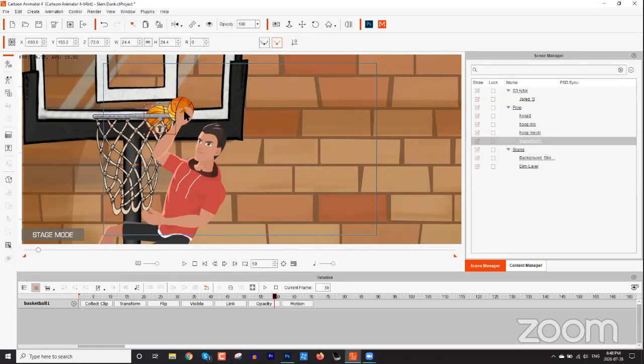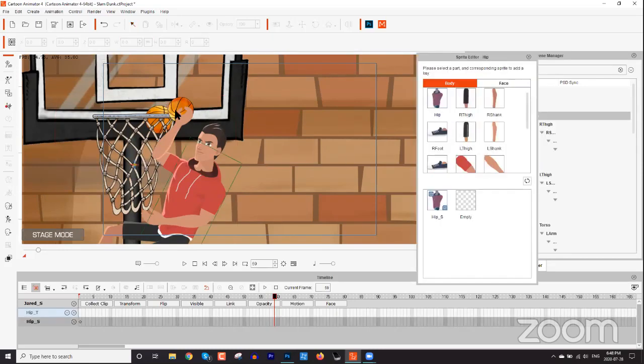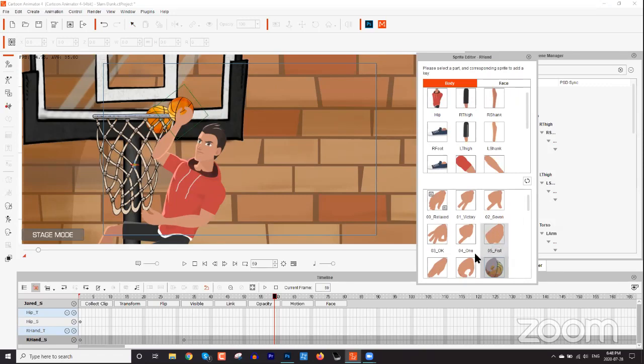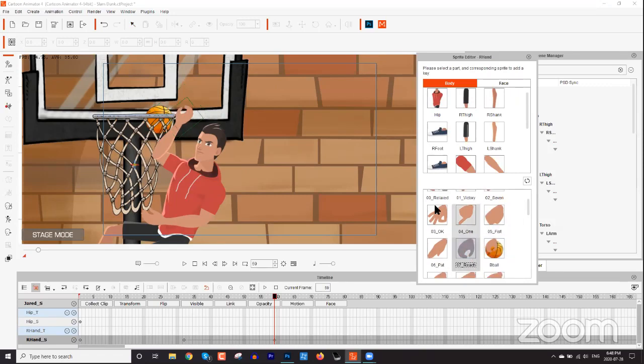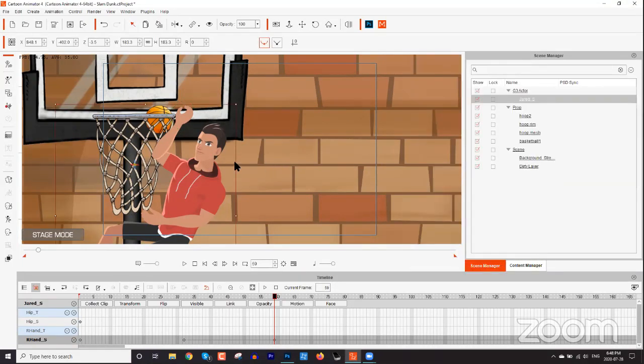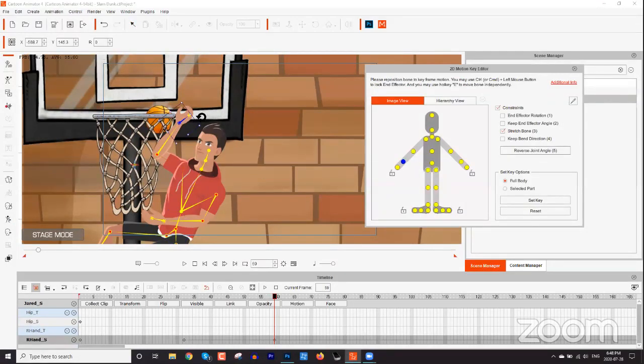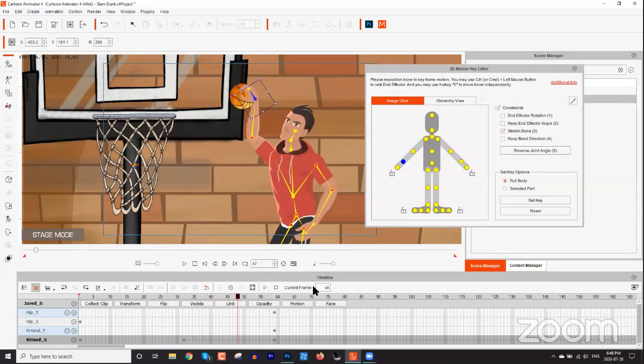And at the same frame, we're going to take our character's right hand in the sprite editor. And we're going to just have it like a grab, just like this. And of course, we can rotate this. I would recommend rotating the hand to the correct position so it seems like he's grabbing the rim there. Just like that. There you go. So he's like, zoop.